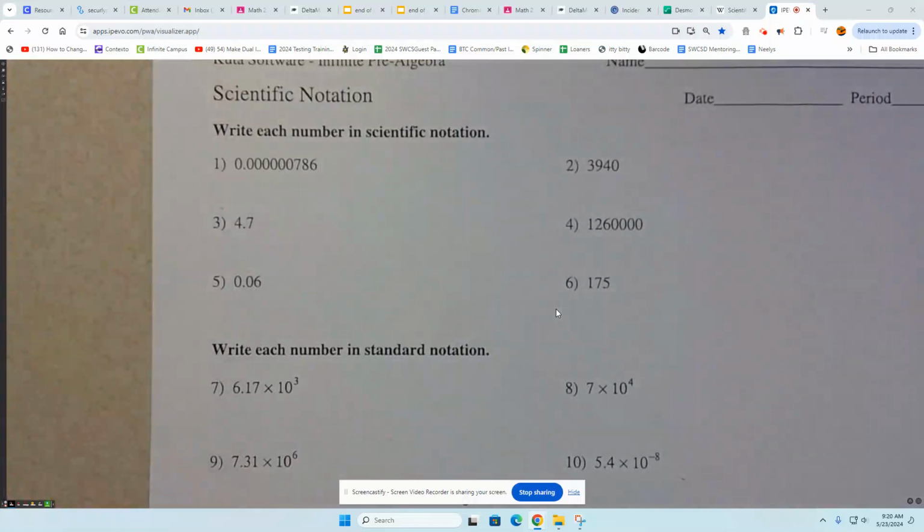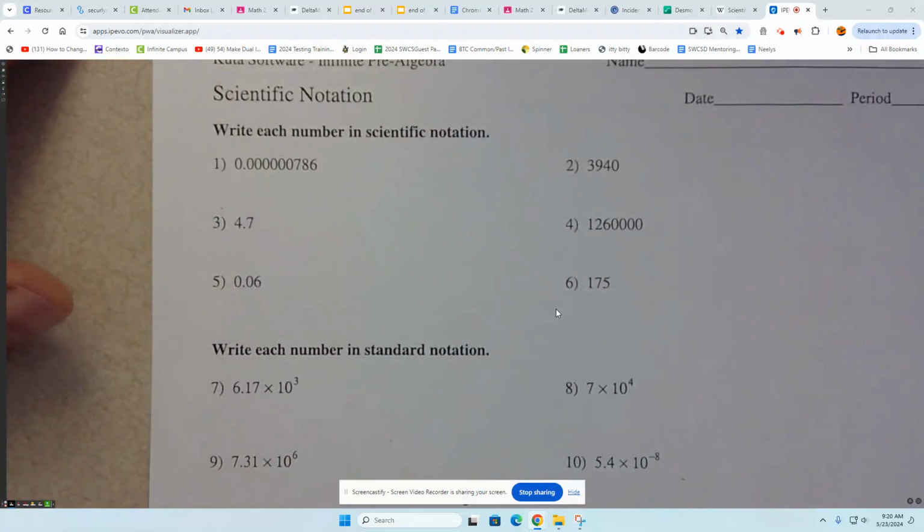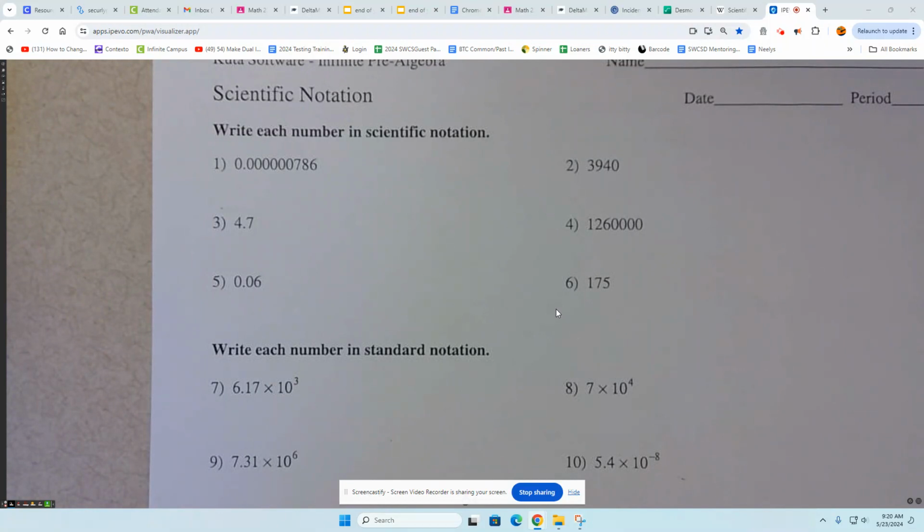Some of the foundation of it. Okay. Scientific notation was created because when you talk about really small things or really large things, and really generally it happens in science, they got tired of writing out all of the zeros, and they came up with an easier way to do it. Okay, and they call it scientific notation.